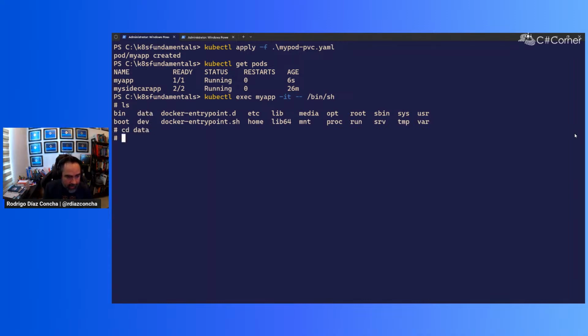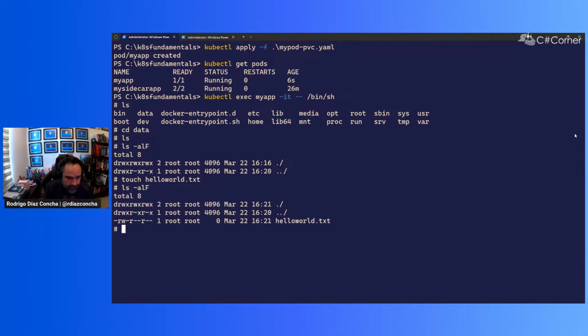If I go to data, of course, there's nothing there. Let's touch hello-world.txt. Right, I have the file. It's empty, however, it doesn't matter.